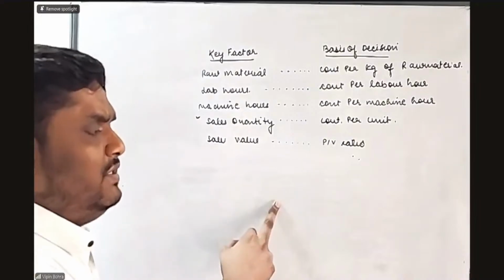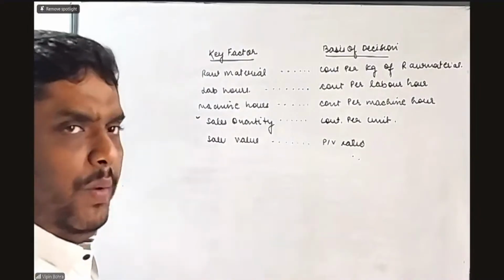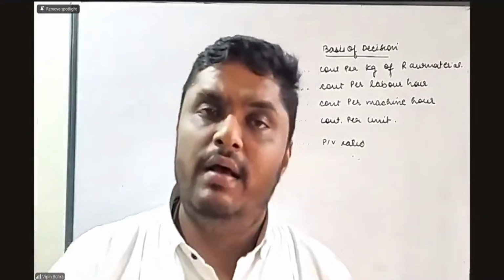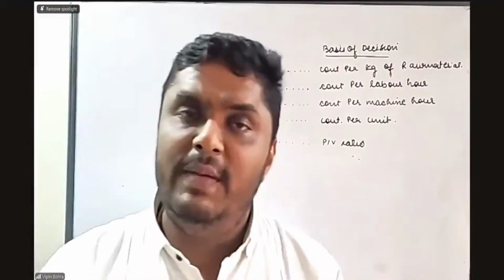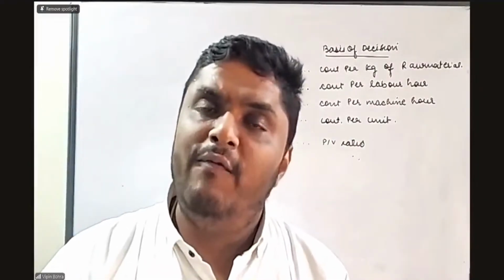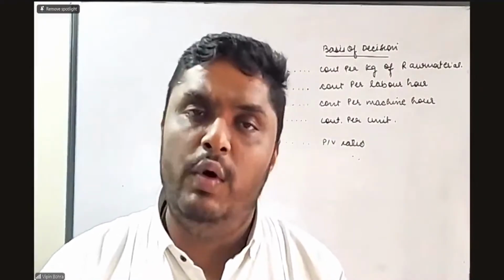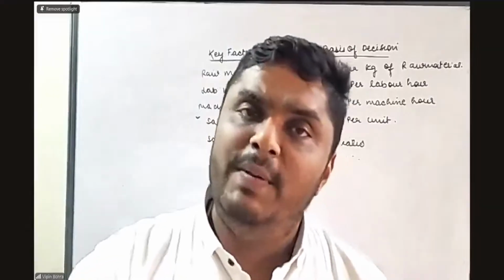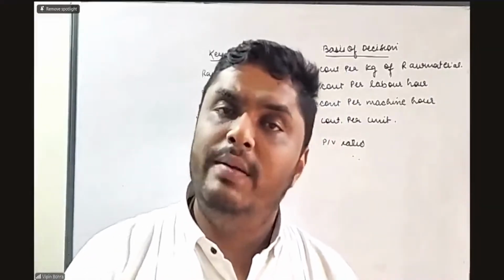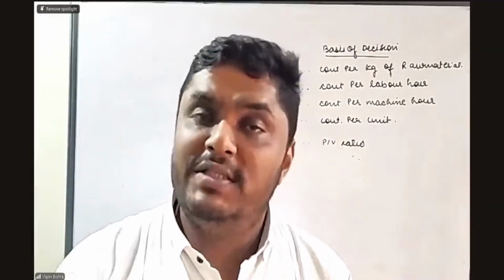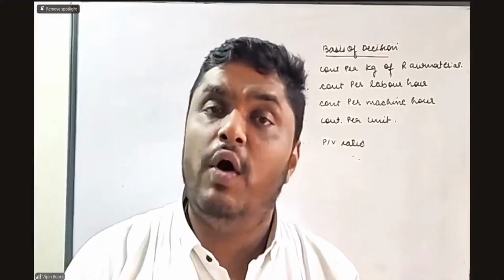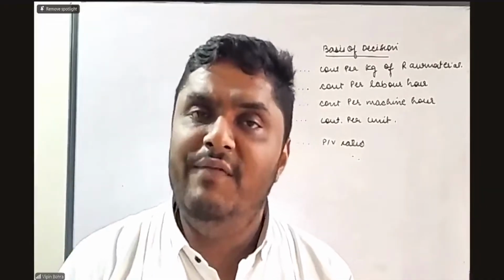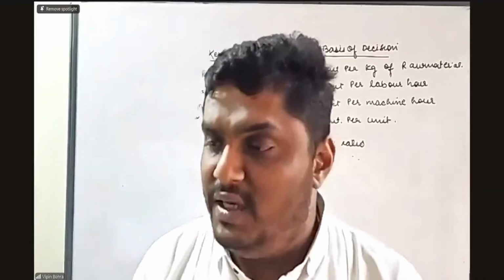So for A, it was 30%. Sorry, for A, it was 30%. So we would have got the profit of 36 lakh only. For B, it was 40%. So we would have got the contribution of 80 lakh only. But for C, it was 50%. So we would have got a profit of 1 crore. That's why we selected C with the highest PV ratio, Kushi.